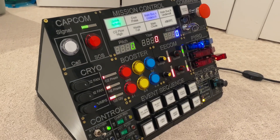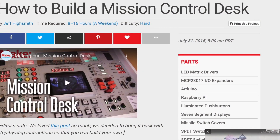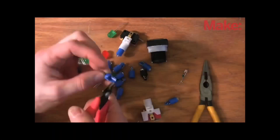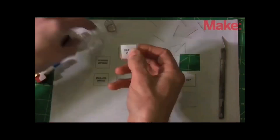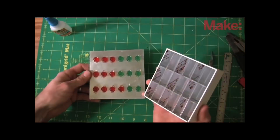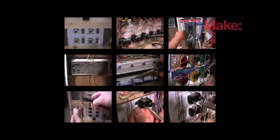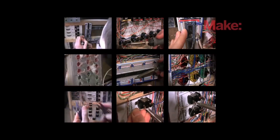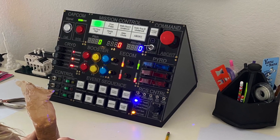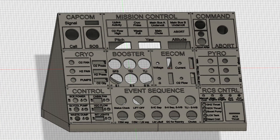...we're pretty happy with the result. I was very heavily influenced by this Make article, 'How to Build a Mission Control Desk.' Jeff does a fantastic job with the tools he has, but I don't have a lot of that professional carpentry equipment. So I decided to use what I did have, which was a 3D printer. I wanted something a little bit smaller — something that would fit on my boys' existing desk — and I knew I wanted to get involved with designing in AutoCAD and Fusion 360.